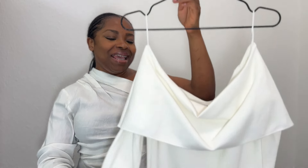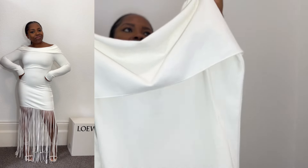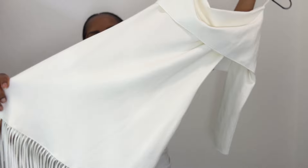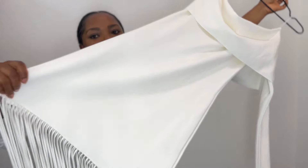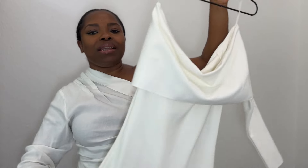The next piece is a very elegant and fun cream or off-white dress. It has an off-shoulder detail, so you can wear it on or off the shoulder. It's a long-sleeve knitted dress that's been around for a while — very stretchy with a bodycon feel at the top. The bottom of the dress is so fun with all the fringe details. I usually play it safe but I loved this when I saw it. The color is toned down but the fringe hem does all the talking — it's a very well-balanced style.